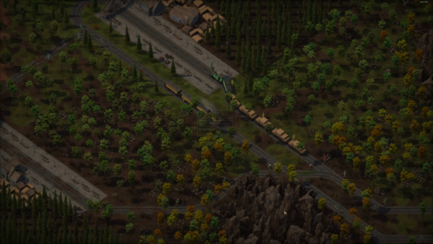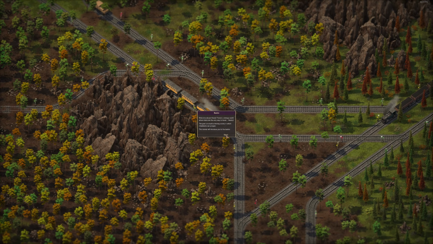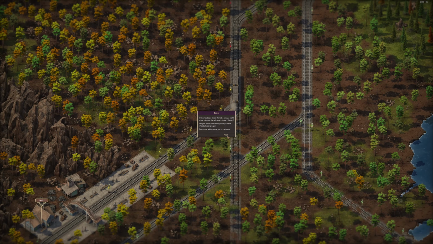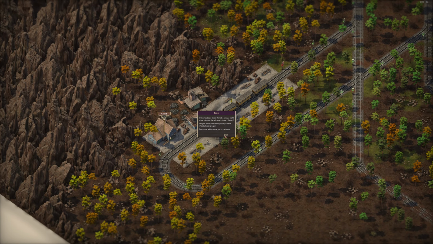Basics. Welcome aboard Sweet Transit, a strange world where trains are the only way to travel, literally. The goal is to build a thriving colony in which inhabitants can prosper. This tutorial will introduce you to the basics.